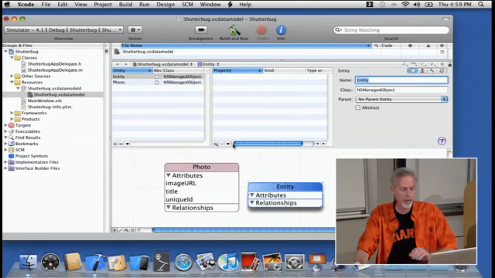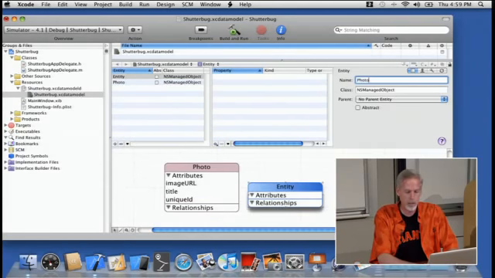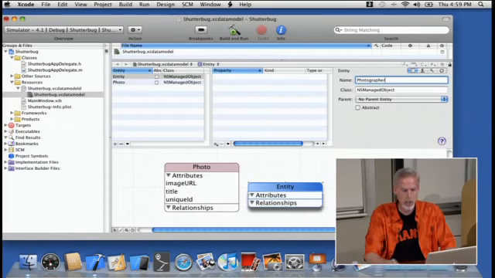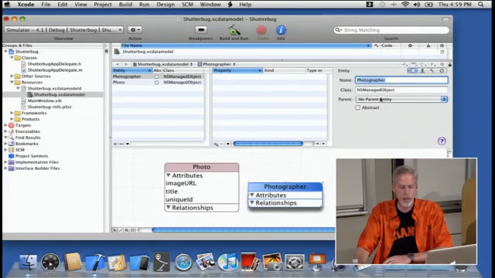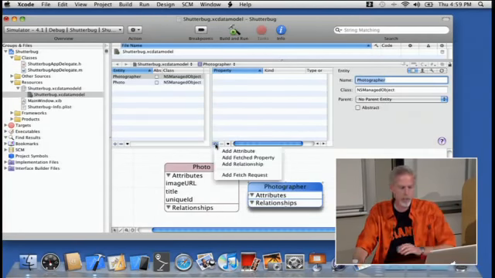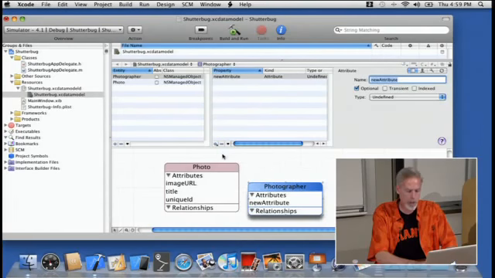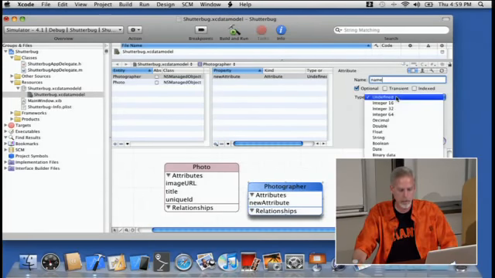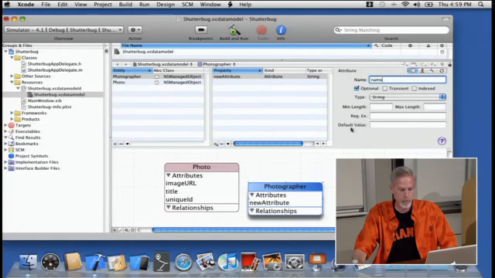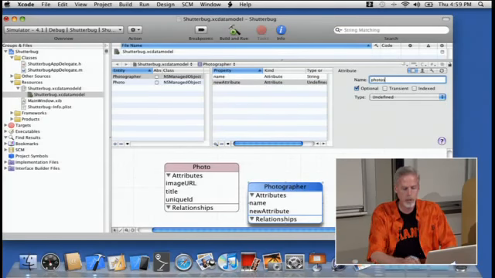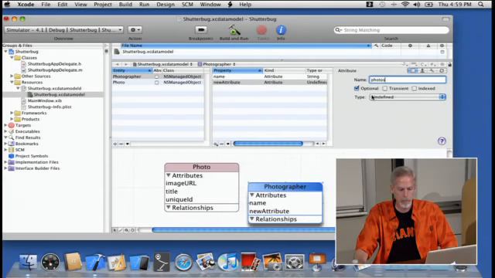I'm going to create the photographer. Okay, it also starts out as an NSManagedObject. It's only going to have a couple of properties. It's going to have one name, which is a string. And it's going to have one, as we saw before, called photos, which is the photos taken by this photographer.